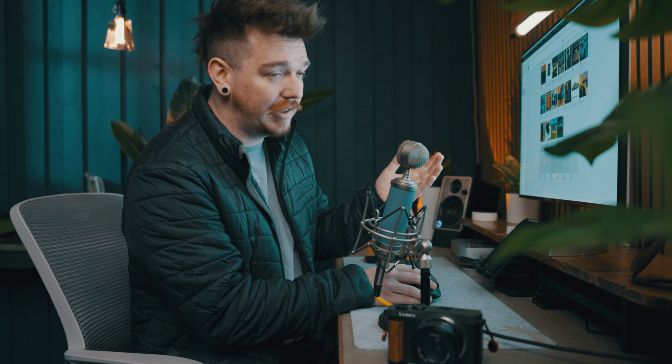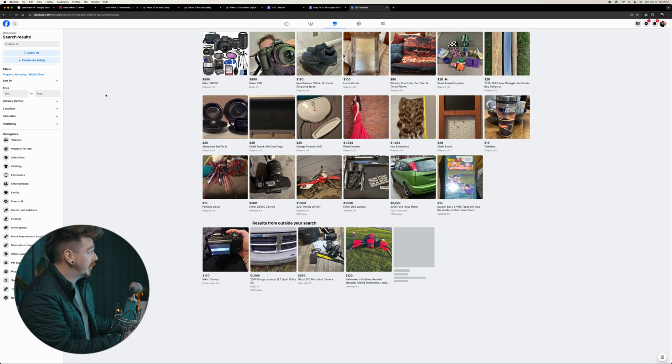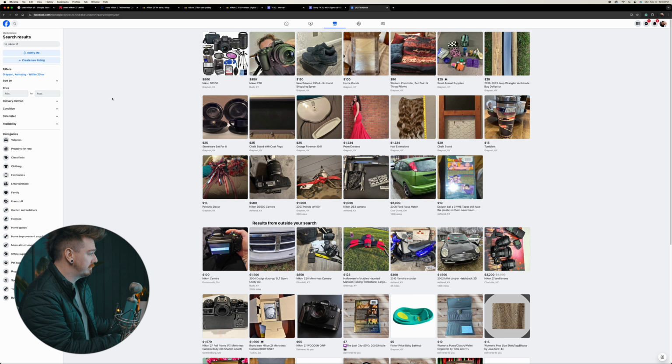Now, the last one I want to talk about is actually Facebook Marketplace, because Facebook is where I typically sell all of my cameras. So Facebook Marketplace is an interesting page that you can search for used camera equipment, because you might get lucky or you might find absolutely nothing. I would imagine there's not going to be any used Nikon ZFs anywhere near me, but we'll look it up anyway. Yep, nothing. Okay, we got dresses. Cool. Yeah, nothing.